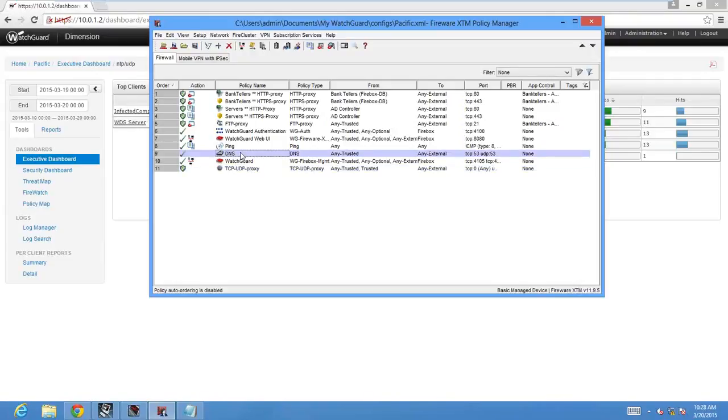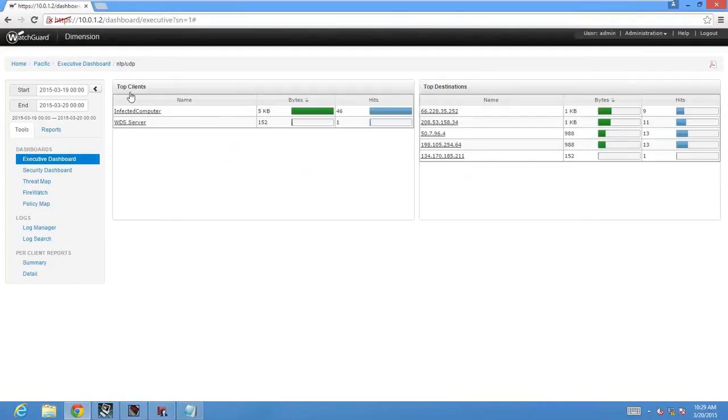As we look at, for instance, DNS, it's very typical that we would maybe see DNS, any trusted to any external, and maybe the same thing for NTP. So again, I can't stress it enough, make sure that you are building policies so that only one device in your network can get out to only one device externally. Because as we look at this, for instance, NTP, we see that this infected computer is trying to talk back over the NTP channel to all these random IP addresses. Of course, we could do a lookup where those IP addresses are, what networks they are, but just be aware.